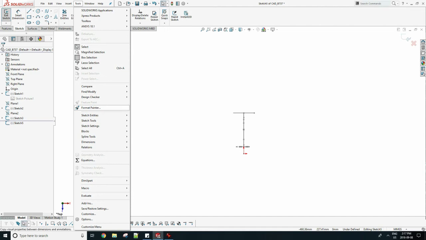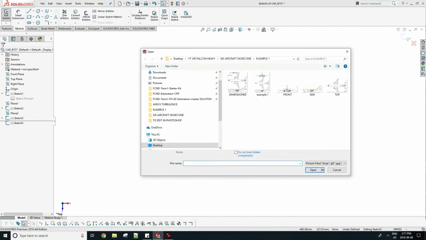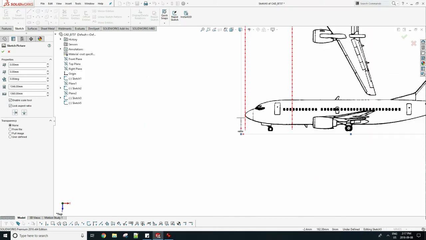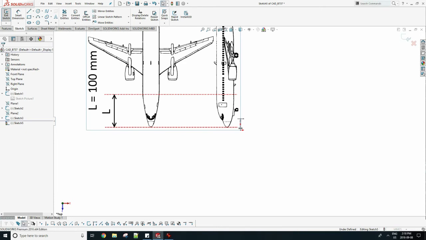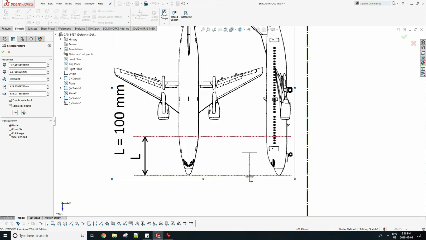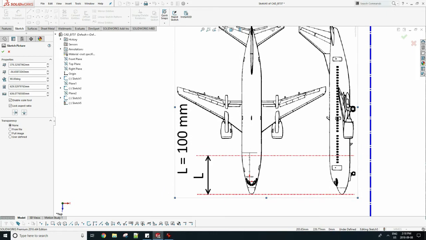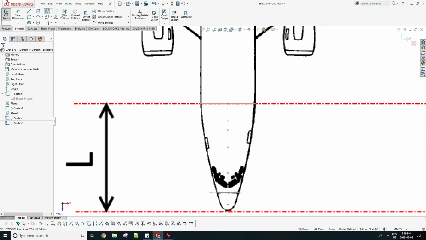So here I'm on my top plane, I'm making a new sketch and we need to again insert a picture. So this time we'll be adding the top picture because we need that to be lined up with the cross section, and rotate the picture there by changing the angle to 90 degrees. And once again drag it in and make sure that it lines up with the sketch. And once again go on the spline feature and make 2 more guide curves.